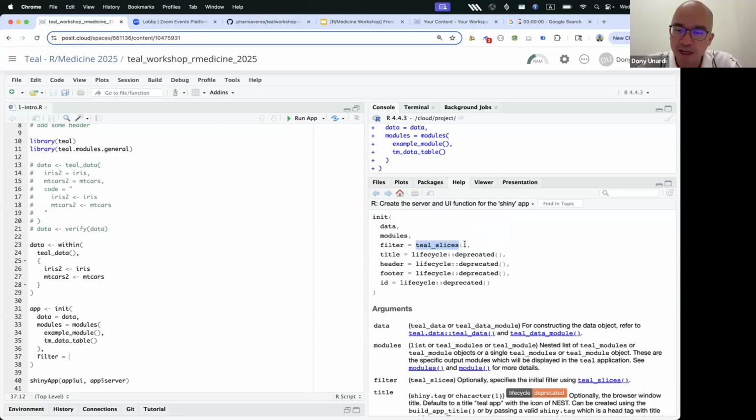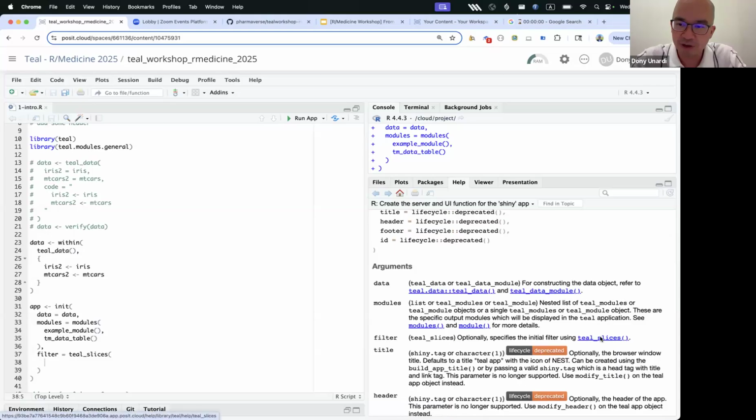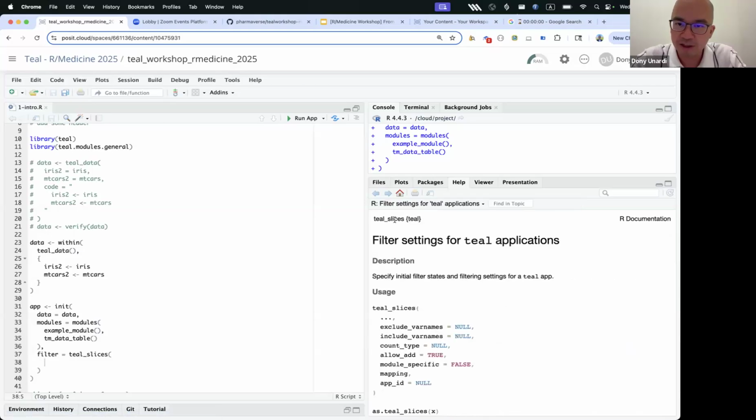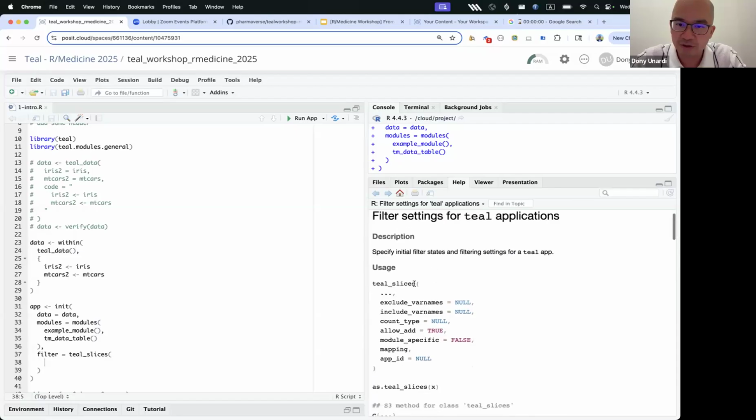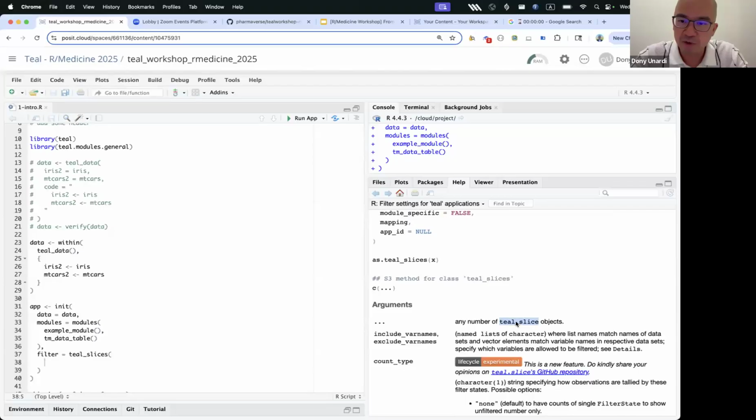So I know we're going to do something like this, teal_slices. And let's see the examples here in the manual. So if I click teal_slices, this is from teal, and the first one is this ellipsis right here, and this is what I meant, any number of teal_slice objects.